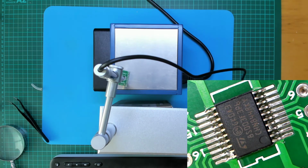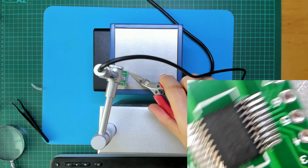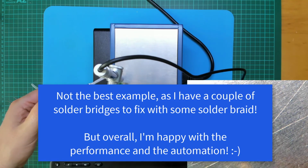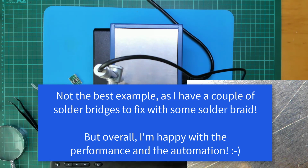30-second countdown for the reflow. Okay, time to remove the board. Reflow over, so that was all automatic. I just basically had to push the start button, wait for the beep to indicate the reflow was completed, and then remove the board.